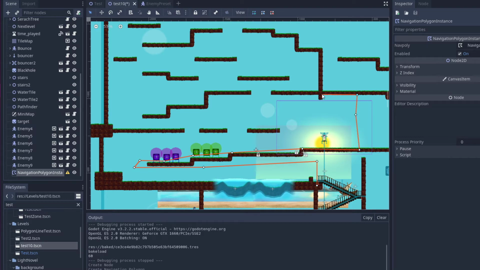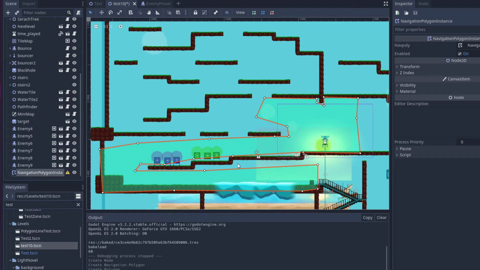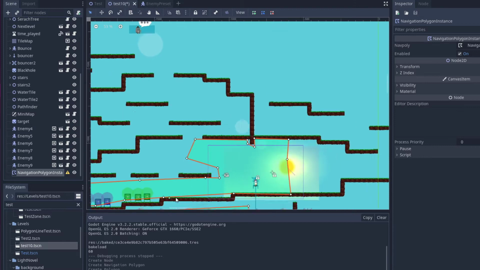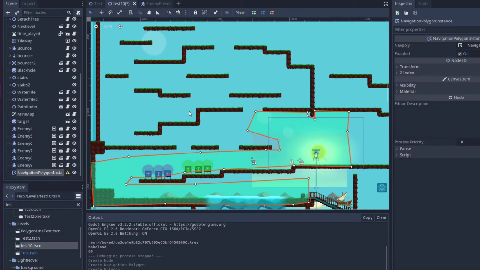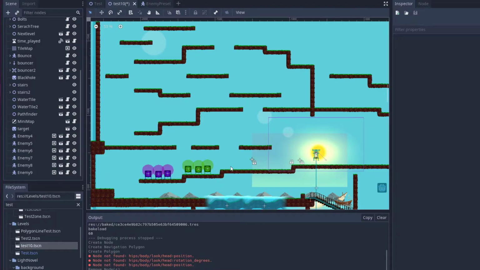It's really annoying, if I have to be honest here. Not going to do the whole thing, but the process kind of goes like this. And as you can see, it can be a lot of work if you have a really big level.